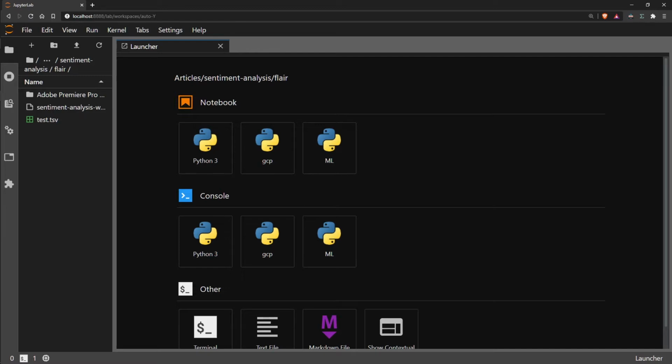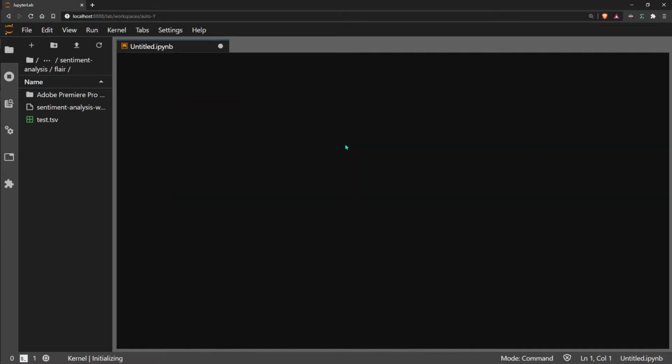Flair is an incredibly simple, easy to use library, which contains a load of pre-built models for NLP that we can simply import and use to make predictions. It allows us to use some of the most powerful models out there as well. In this tutorial, we're going to be using the DistilBERT model, which is based on BERT, but it's a lot smaller, and almost as powerful as BERT itself. So we're going to go ahead and begin.